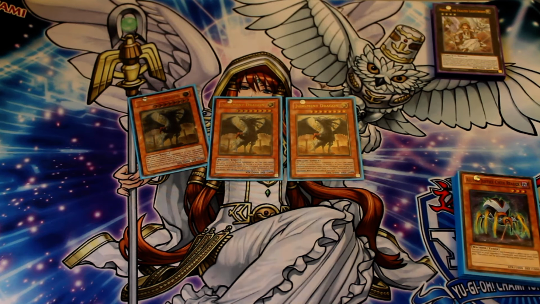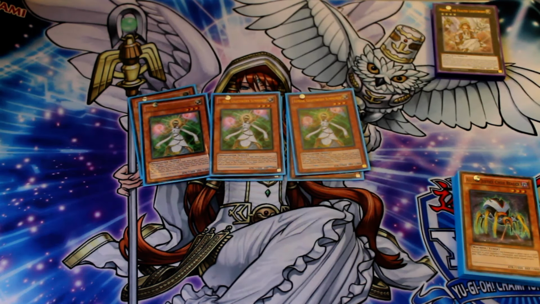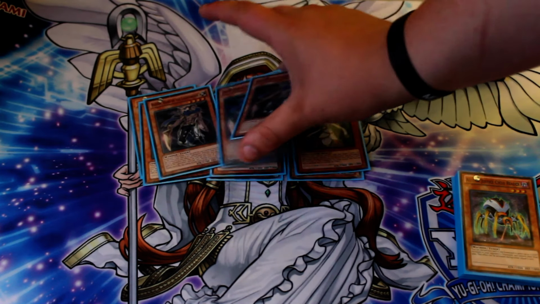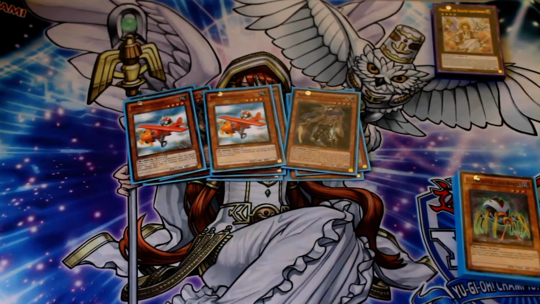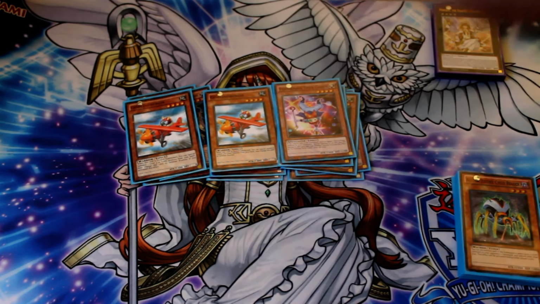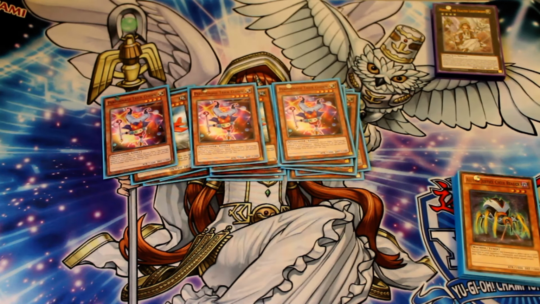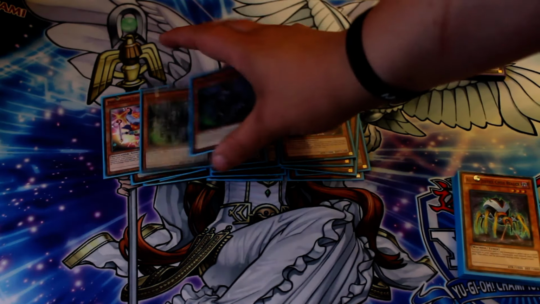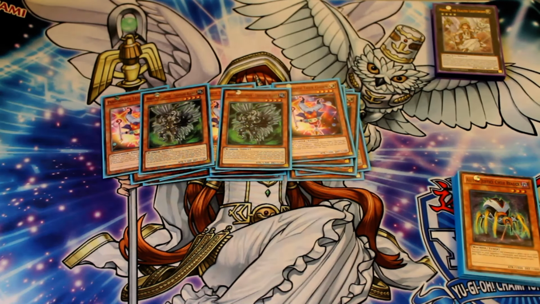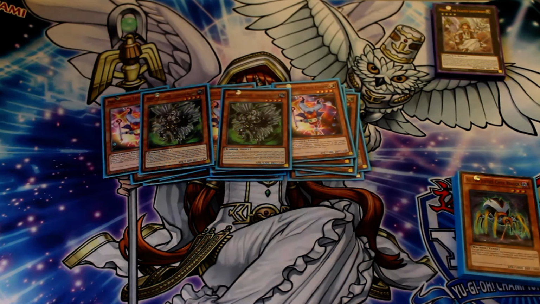So start off with 3 Judgment Dragon, 3 Lumina, 3 Raiden, 3 Goblinberg, and the last of the 3s is the 3 Trick Clown. Very similar to other builds of the deck, but I think those cards in 3s are the right number. Onto the 2s, 2 Thousand Blades. Someone said play 1, you need to play 2. You need to get that card in the grave as quick as possible.